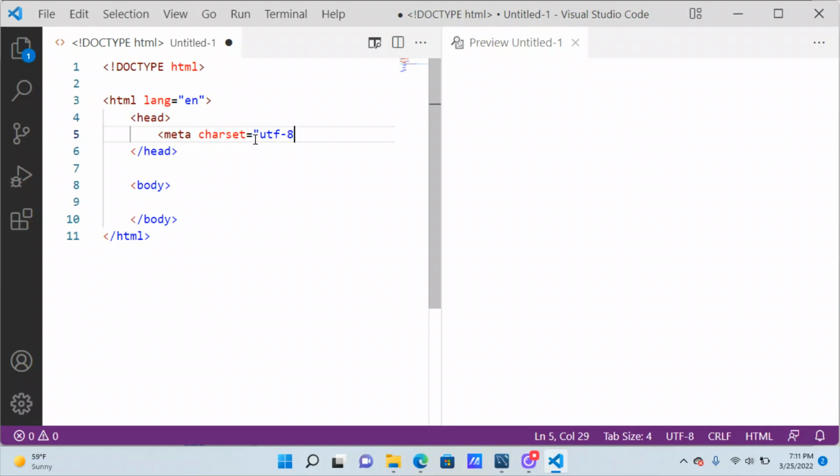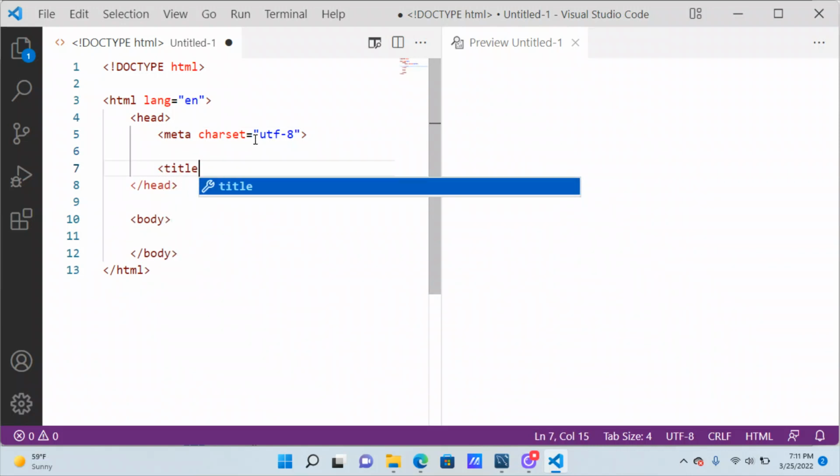UTF-8. And I showed a couple of other kinds of metas here, and I was going to require those, but I've backed off that for now. You can put them in there if you want. The viewport meta and like the description meta for search engine optimization. It's up to you whether you want to get that in there at this point. We've still got plenty of time left in the term to start getting some of that stuff in too. We'll still have 3 weeks of the class left after this. So there'll be time for that stuff later on. So it's up to you, but I'll just be really looking for that one.